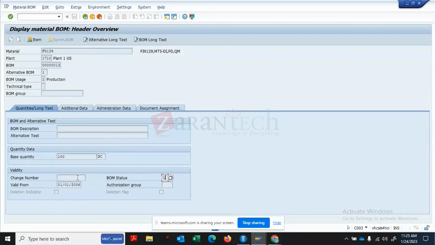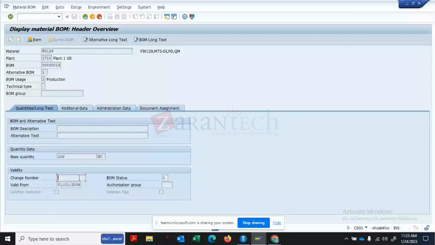Since we have not displayed the BOM using any change number, this change number field is blank. A change number allows us to give date validity to the BOM, and it also helps us track the changes: what was the old value of any change that we have made and what is the new value.